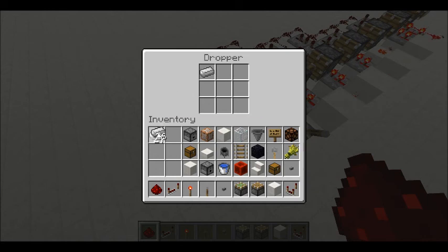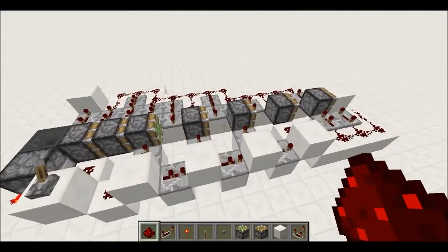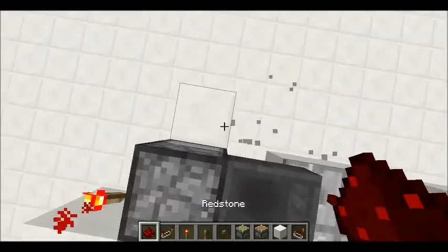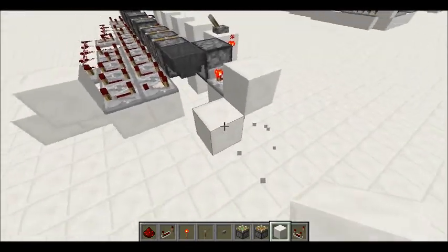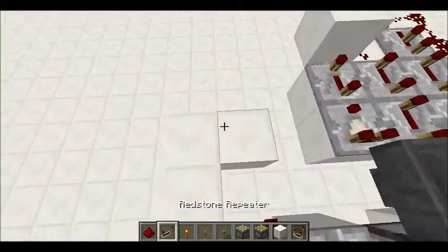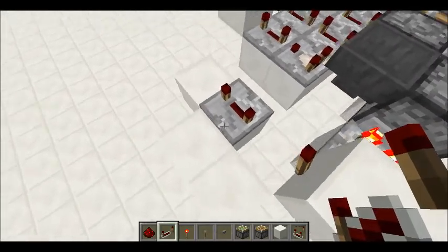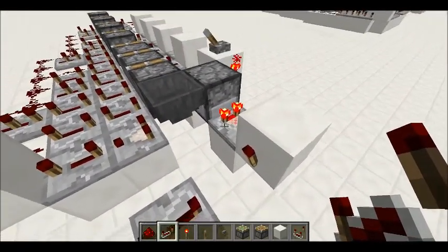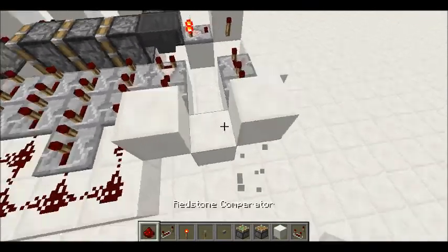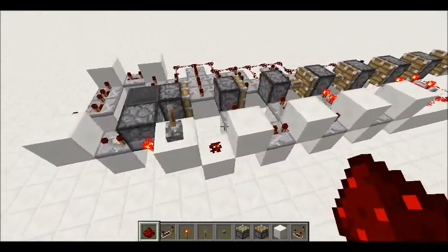Also, don't forget to put an item in the dropper for the comparator to take a signal out of. And as you can see, that's the first bit there. I might during this tutorial hop over and back between this one and that one for delays and where to put stuff. For this bit — that's a four-tick repeater there with a comparator going into a torch out of that dropper, another four-tick in front of it with a block up, and then a block there with a three-tick repeater there. If we test that, that should be the second bit.